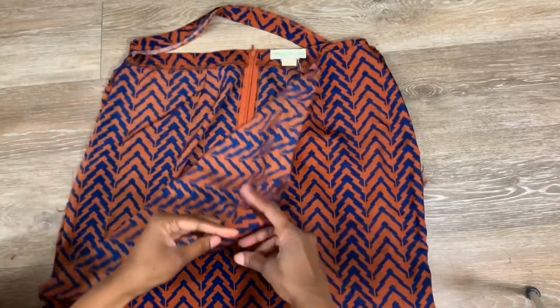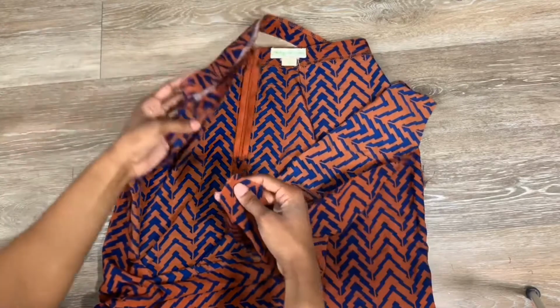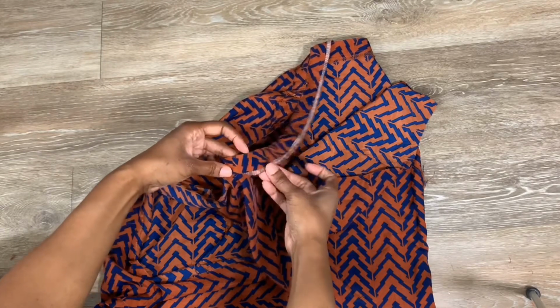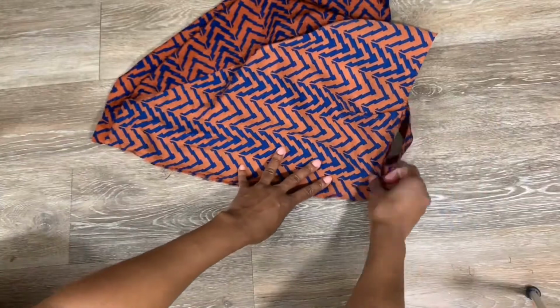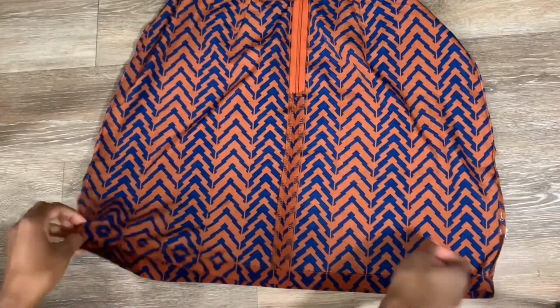For this one, I just took apart the extra ruffles that were on the skirt, and I had to open up the seams in order to do so because they were sewn in there. But I had kept the waistband basically intact so that it was easier to put back together, because I'm using the waistband at the top. If the waistband fits your bust, that's awesome, because it makes it easier to have the closure, because this did have a zipper on it, so it made it simpler.